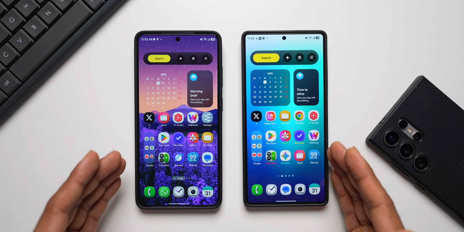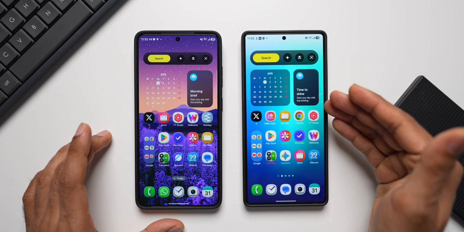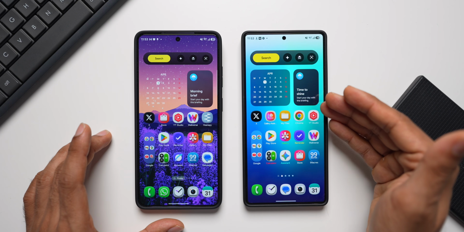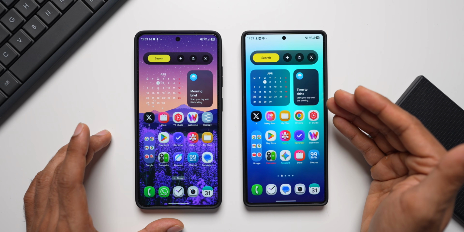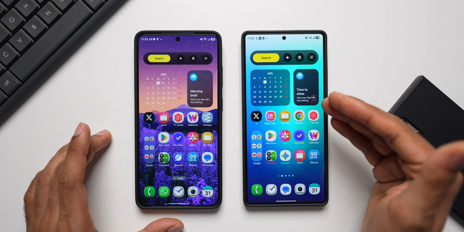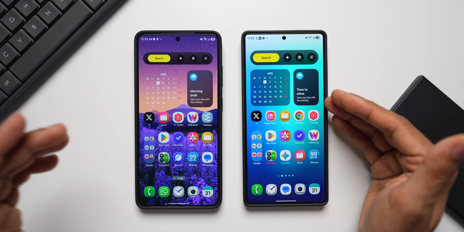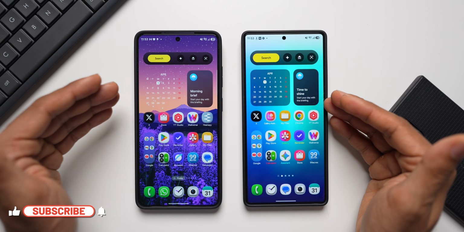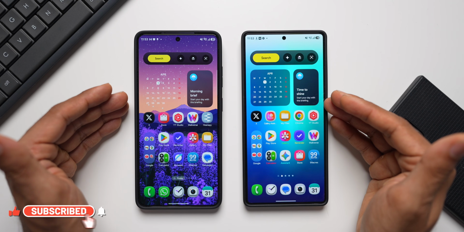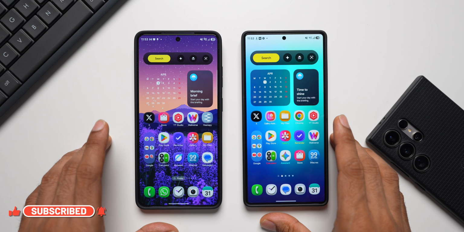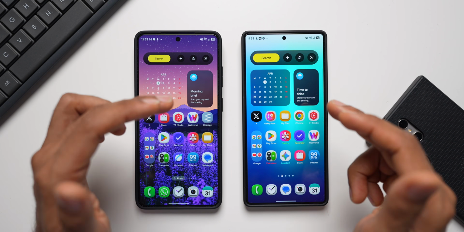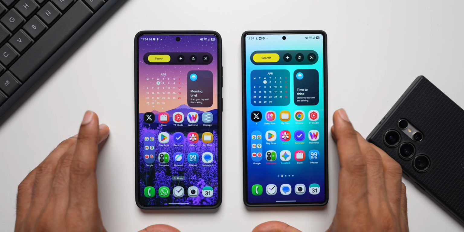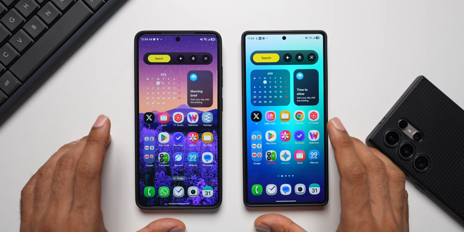Alright, now let me show you something very interesting here. This is the S25 Ultra with One UI 8.5 Beta 8 and almost on the verge of getting the stable version. Maybe one more beta to go, we are not very sure, but we can expect the stable version soon. And this is the S26 Ultra currently on 8.5 stable. Now on these two One UI 8.5 devices, when it comes to the Now Brief widget customization, there is a big, huge difference. And that is what I wanted to show you guys in this video.